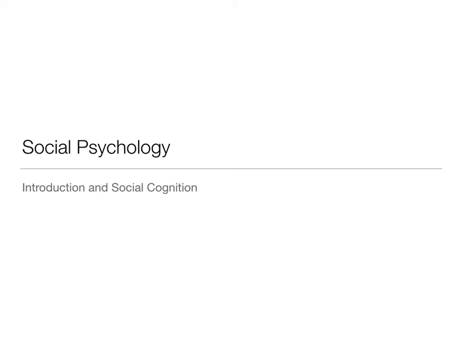In this first video, we're going to talk about our introduction to social psychology, what social psychology is, and some of the historical research that got us started and got us thinking about these things socially. And then we'll move into social cognition, the way our relationships make us think differently, how our presence in a social group, these social ideas, make us think.